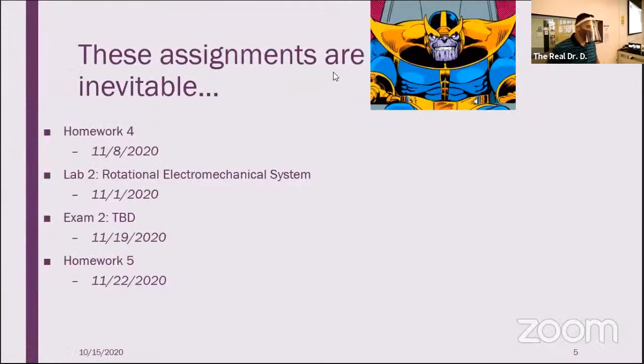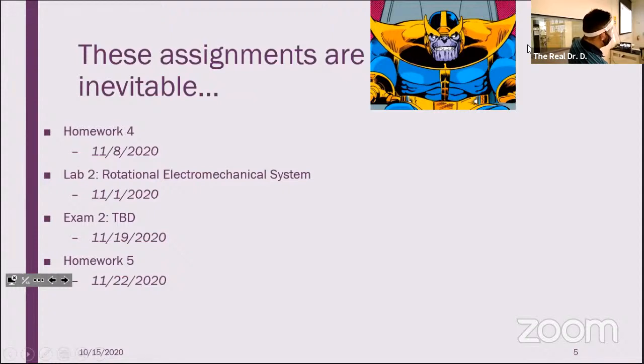All right, here's the things to do. Now, there's going to be some changes that aren't reflected on here, and I'm going to change some things in LoudCloud, and next week you'll see them up here. But just so you guys are aware, homework 1 is still going to be due the 8th. Lab 2 will be due the 15th.